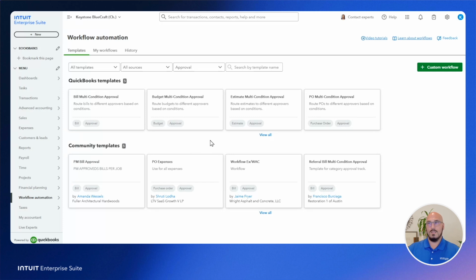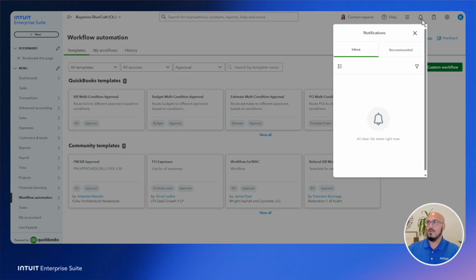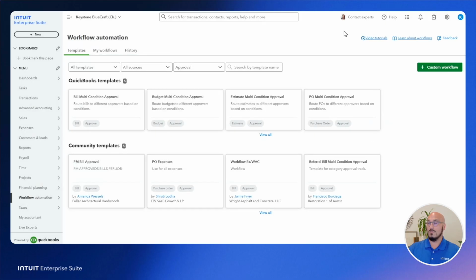Once that is done, it goes through just like normal, and that employee will receive a task here in their task notification, their task manager here, and they can now set that task up if it is urgent or important or low priority. They can set that up, and when that happens, it will be alerted and they'll know to take care of that. They'll receive an email and an in-product notification that they need to approve one of these items.